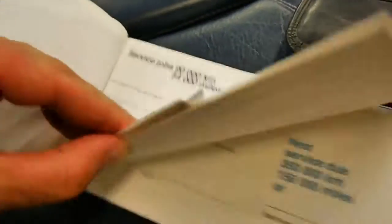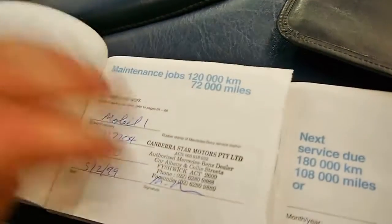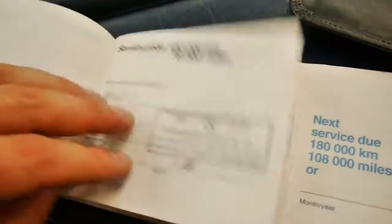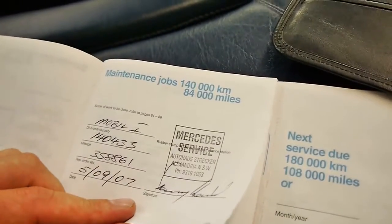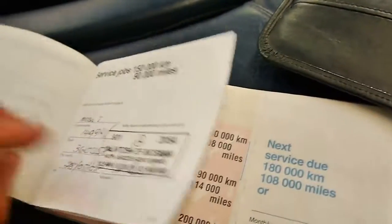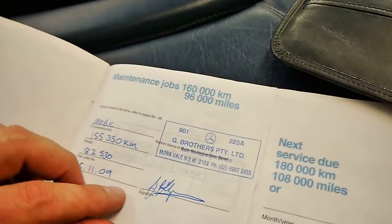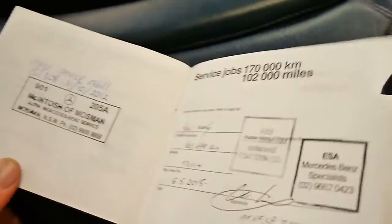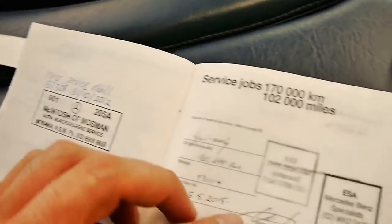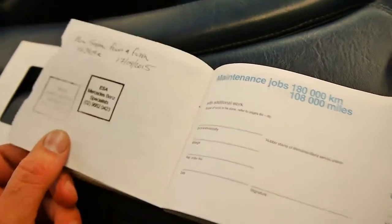It goes right through all at Canberra Star — unbelievable. I know it's taking a bit of time but I think it's important to see all the servicing. It came to Sydney at about 140,000 km in 2007, so it really hasn't done much driving since then — 149,000 in 2008, 155,000 — and then it's just had a whole bunch of services at Eastern Suburbs Automotive. The last service was at 162,000 and it's now done 163,000, so it's fully serviced up to date.